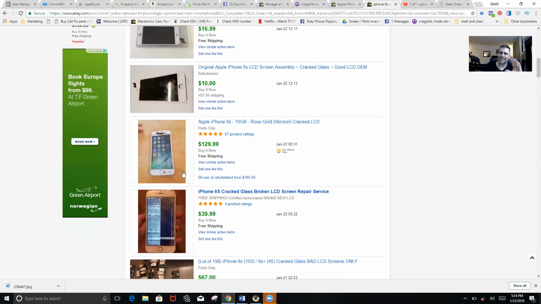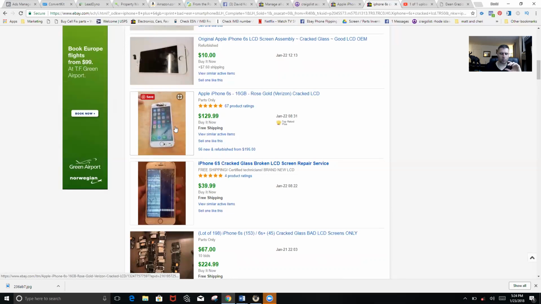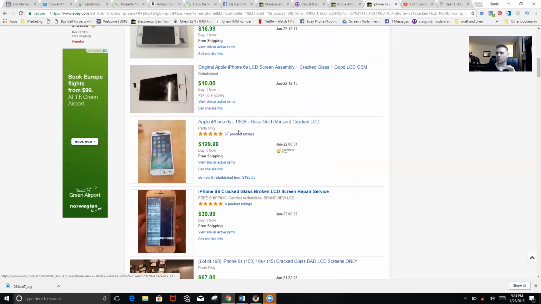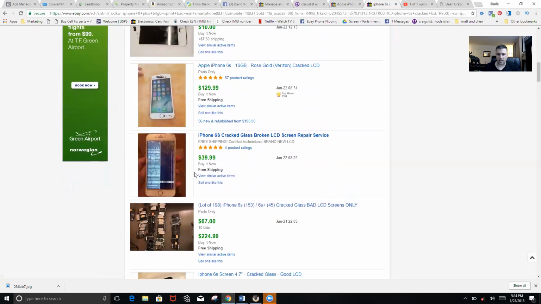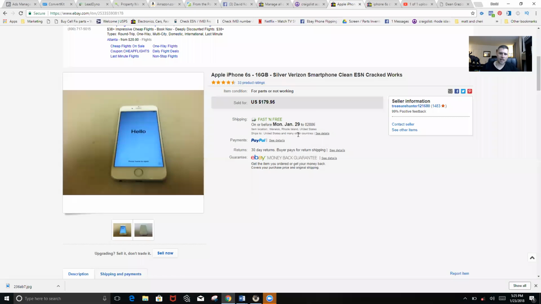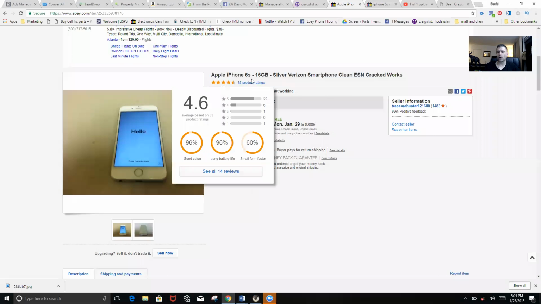But when the screen isn't usable and there's dark spots or there's problems with the screen, they can't refurbish it, which detracts the price quite a bit. It's going to bring it down. As you can see, almost $50 here just for this phone. And in this price range, that's a lot of money. And here's another one, $40. It brought it down quite a bit. Okay, so let's just look at how to appraise this phone, the cracked working one first.